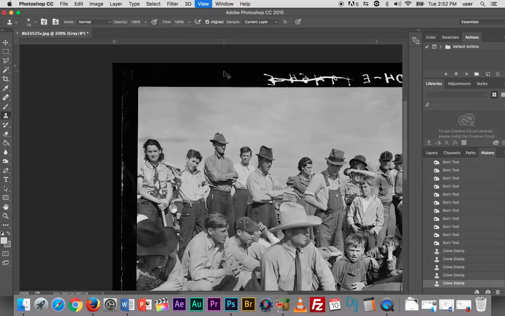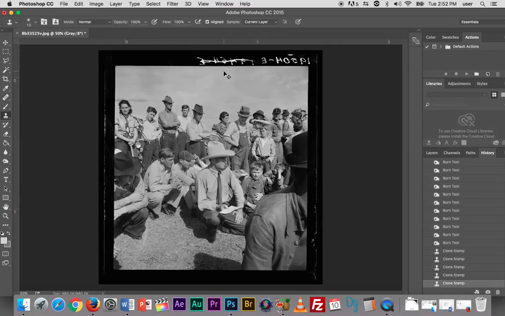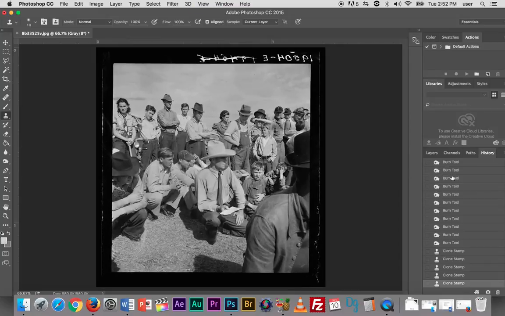Okay, so let's just have a look. So here is my picture. This is where I started, and now all the way down here is my finished product, and it's a little cleaned up. And that's it. Now you just make sure that it's saved. Command S saves it. Remember, I did Save As at the very beginning. So now all I need to do is close this up and move on to the next picture.